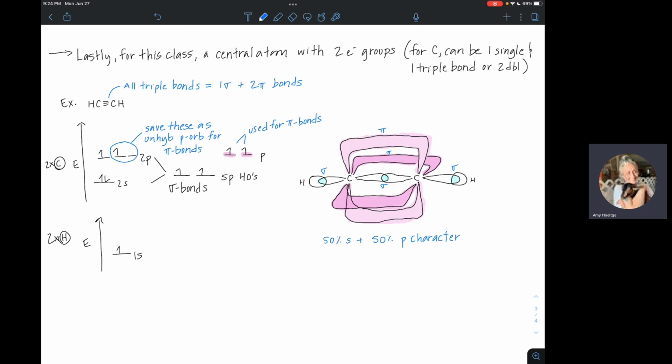If you're trying to imagine this, instead of using bond energies or memorizing numbers, just try to imagine that these unhybridized p orbitals are reaching across the internuclear axis, sort of reaching for each other to hold hands, I guess, right? And overlap. So the bond is not going to be very strong because the overlap is not as awesome as it would be if you had a hybrid orbital just laying on top of the other hybrid orbital. So that sigma bond is pretty strong. Those pi bonds are not very strong. They have to really reach for each other. So we shorten the bond. We get another one in the triple bond, so it's even shorter, right?